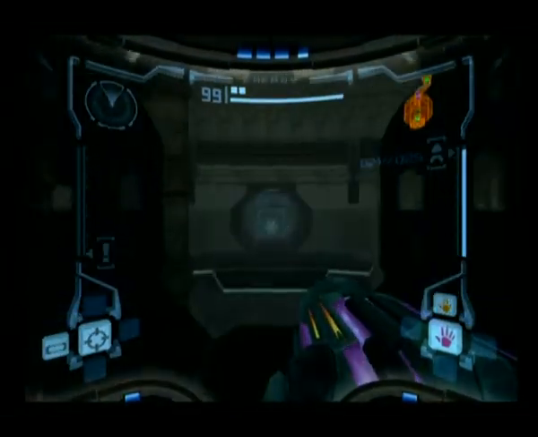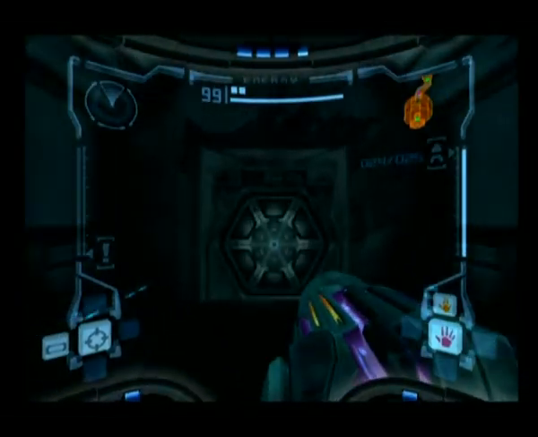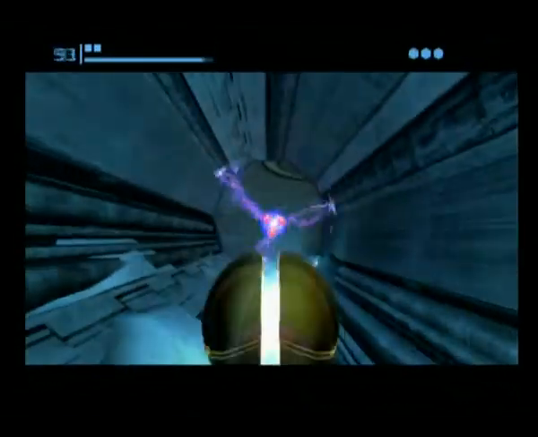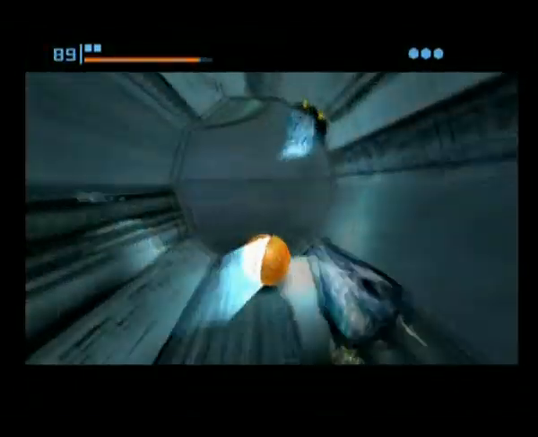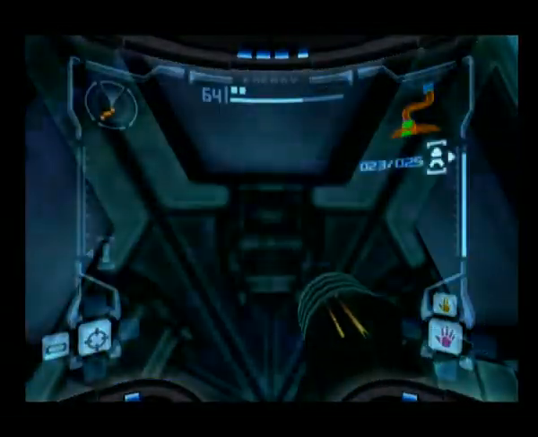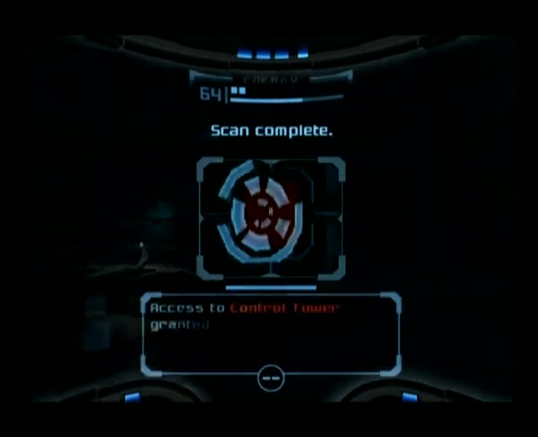So, where we left off, we just managed to get ourselves the super missiles. So, let's get ourselves over to the next section of the research facility. This part we're going to is the main part of the research facility. First we've got to go up onto the roof of it, so we go up an elevator here.